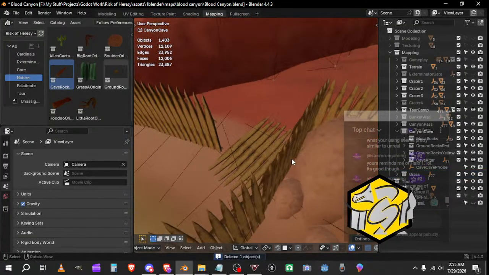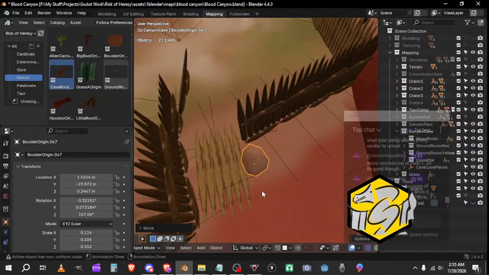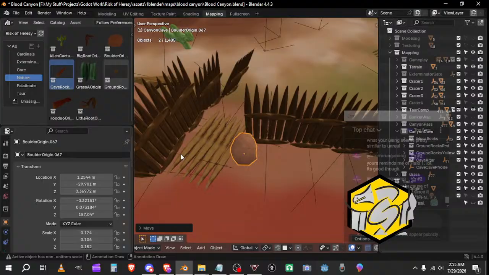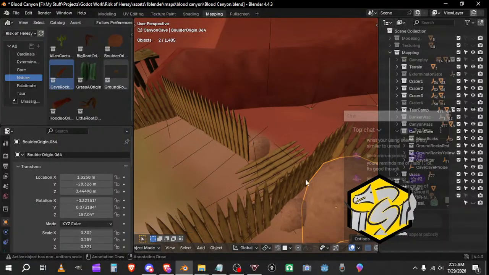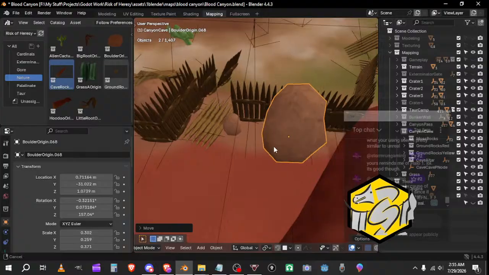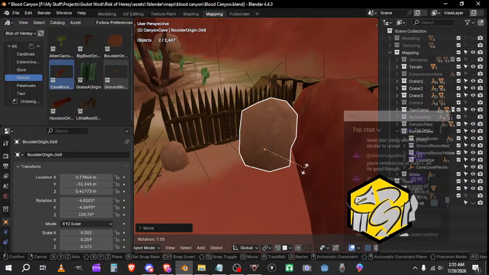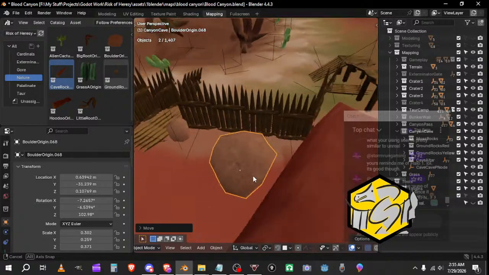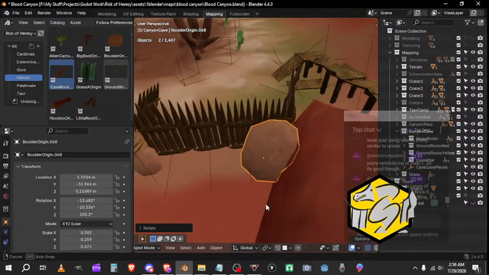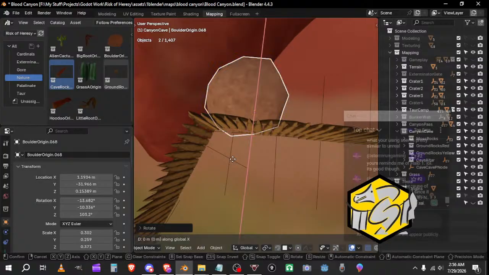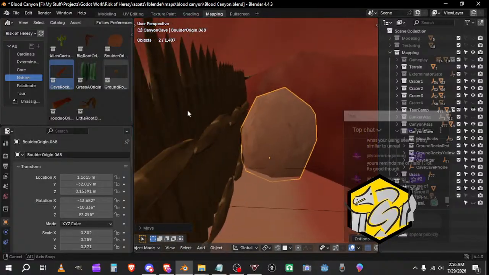I think we're just gonna use a boulder, yeah. Another boulder. Right here.